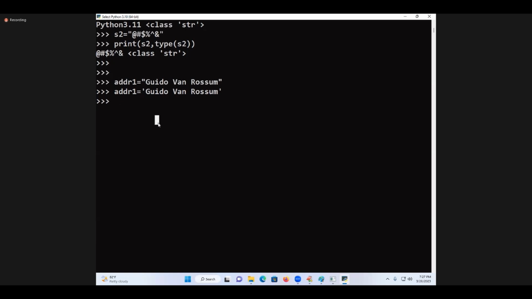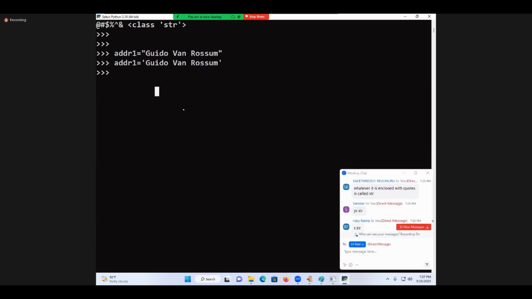Single line string data is enclosed within double quotes or single quotes. It is not useful for representing multi-line string data.